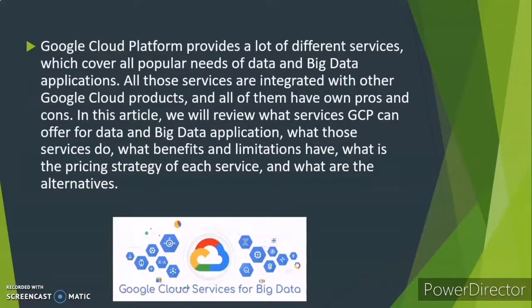Google Cloud Platform provides a lot of different services which cover all popular needs of data and big data applications. All those services are integrated with other Google Cloud products, and all of them have their own pros and cons. In this article, we will review what services GCP can offer for data and big data applications, what those services do, what benefits and limitations they have, what the pricing strategy of each service is, and what the alternatives are.